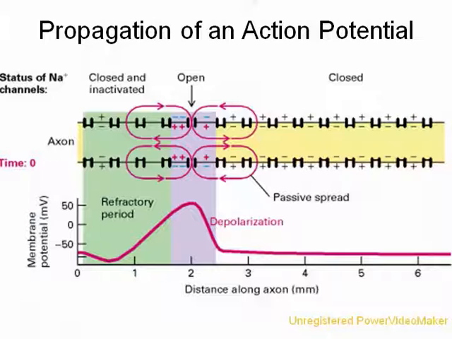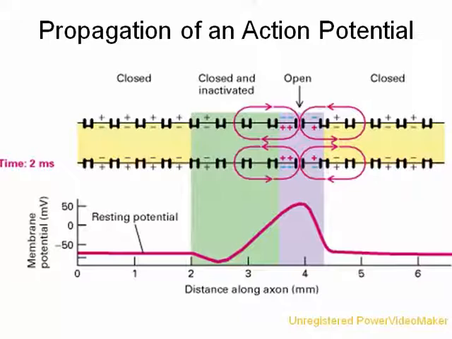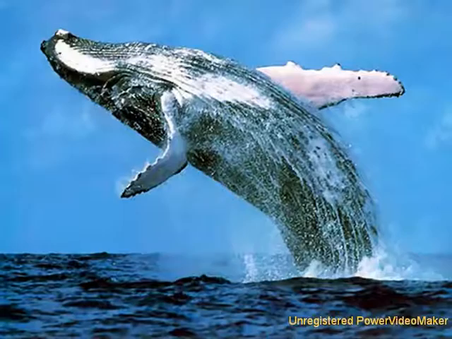Action potentials involve specialized sodium and potassium ion channels that, for an electrical analogy, act as repeaters, boosting the signal as it travels, and can therefore transmit information faster and over longer distances than simple passive waves. Without which, organisms could never have achieved the size they did.